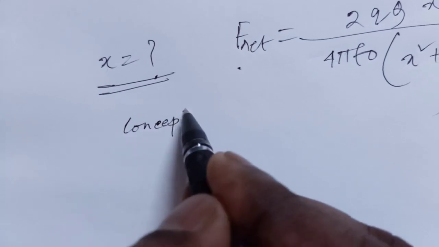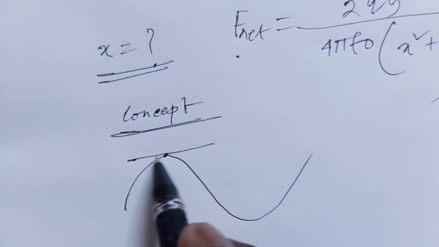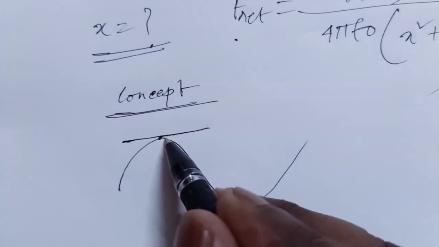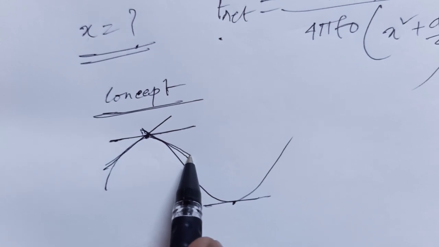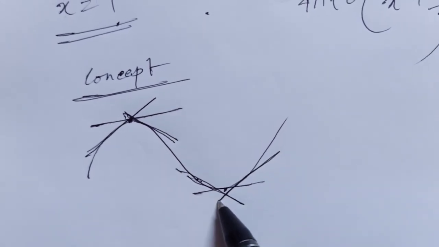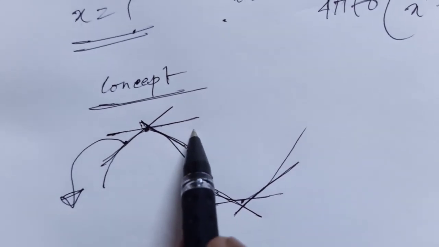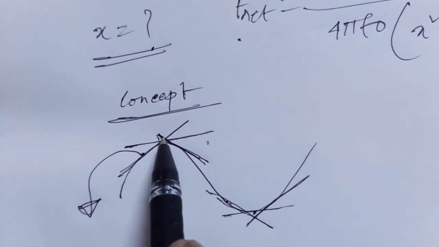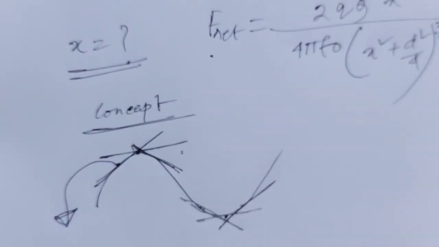Suppose, students, for that particular one you have to clear a concept. What is the concept? Suppose this is a curve, and for that particular curve this is a peak point and this is a minimum point. So at that point there is a positive slope and there is a negative slope, and at the other point there is a negative slope and then a positive slope. So if we take a first order derivative and it is positive, then the second order derivative is negative, then we can say that this is the maximum point. And if the second order derivative is positive, then we can say this is the minimum.